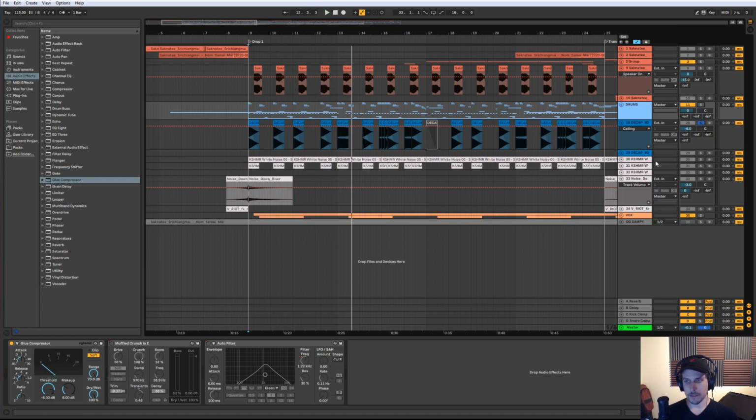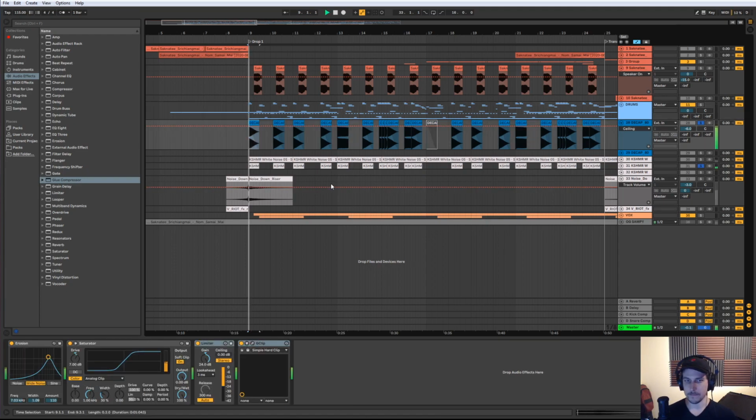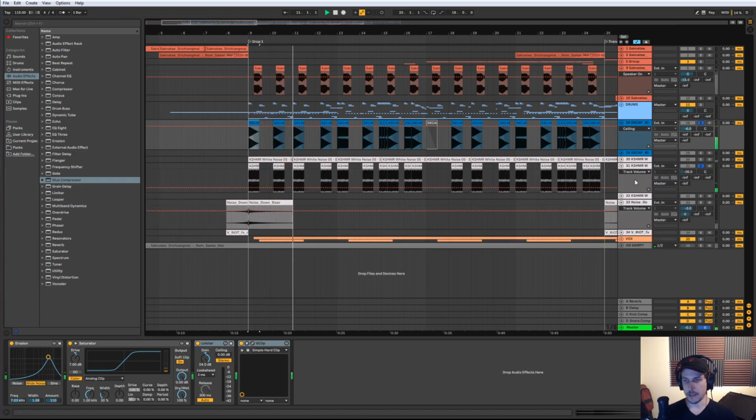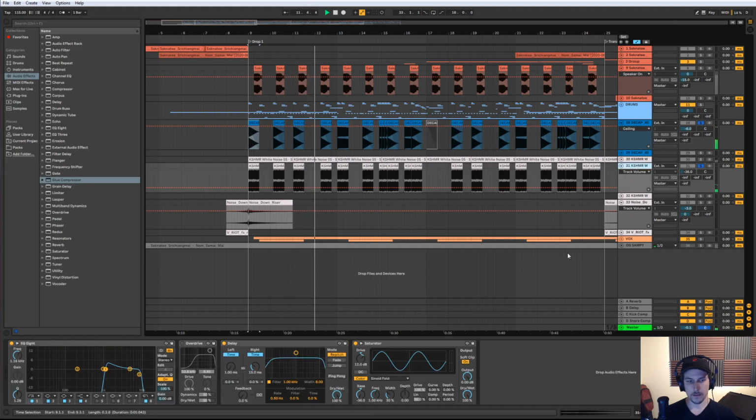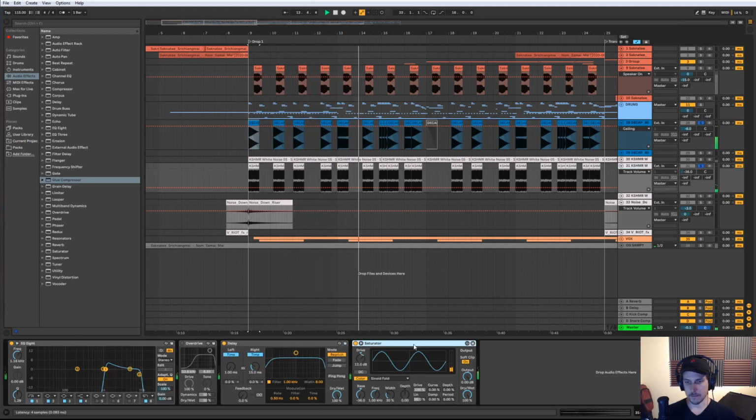And sometimes I'll layer on some extra white noise on top of my 808s just to add even more sizzle, because that's just the sound I like. So I have this white noise layer that follows the 808 pattern. And it's EQ to taste, same delay effect, and then some saturation after the fact.